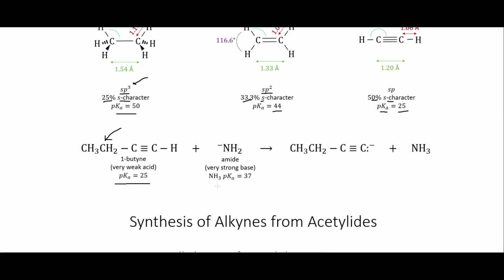We can put this amide in here. The ammonia has a pKa of 37, so this is going to be an even stronger base than this will be, and so we can actually deprotonate that and turn this into a base and a nucleophile here. So these amides are extremely strong bases, and so these can be sort of hard to form.